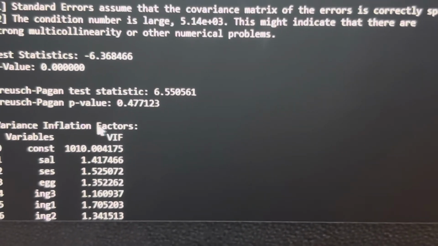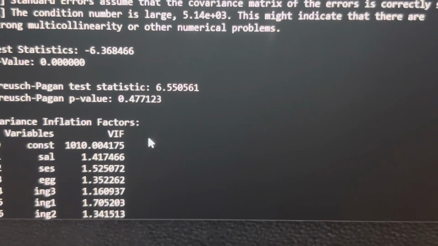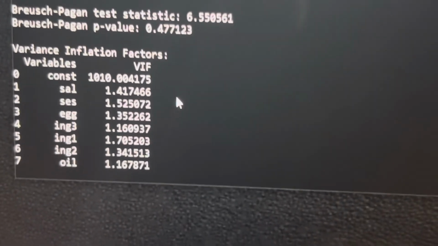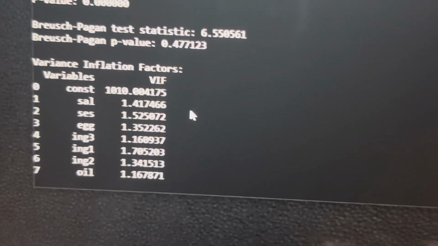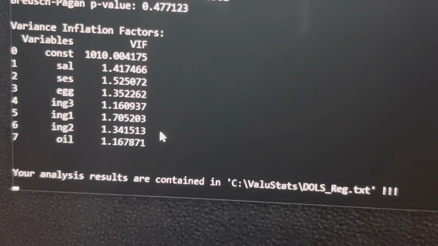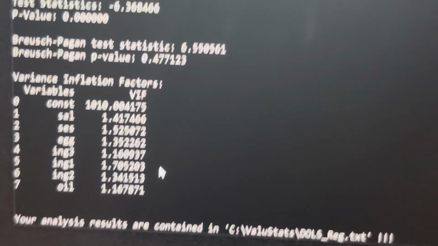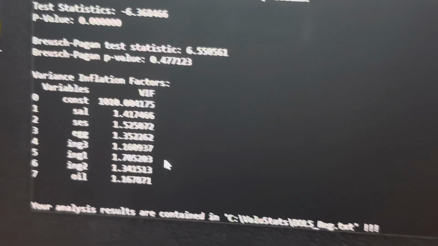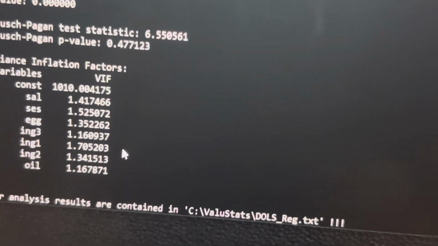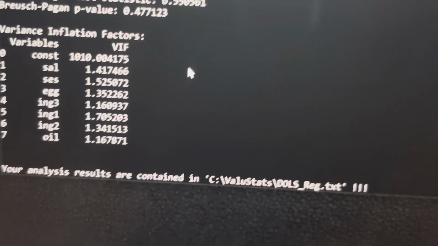Then the p-value is 0.477, which is quite higher than our 0.05, which is what we use. And you can see the variance inflation factors: all the independent variables have very low VIF, except the constant, which has 1000 and so on and so forth.